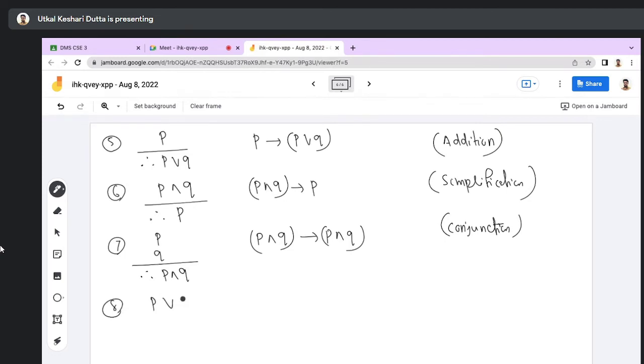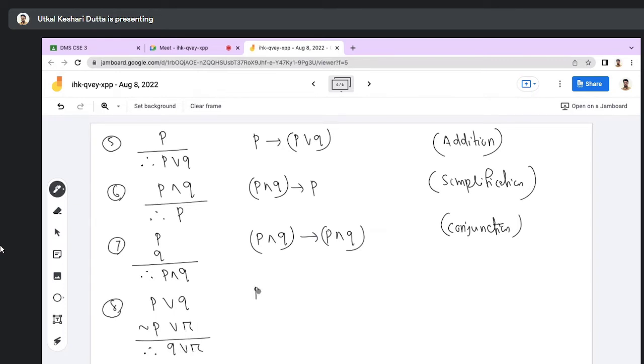P disjunction Q, negation P disjunction R. This concludes Q disjunction R. That means if P disjunction Q is true and negation P disjunction R is true, then we must say that Q disjunction R must be true.